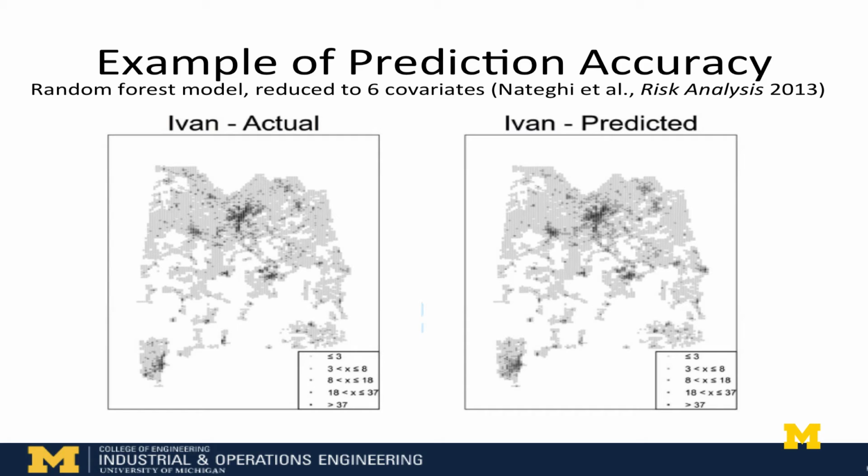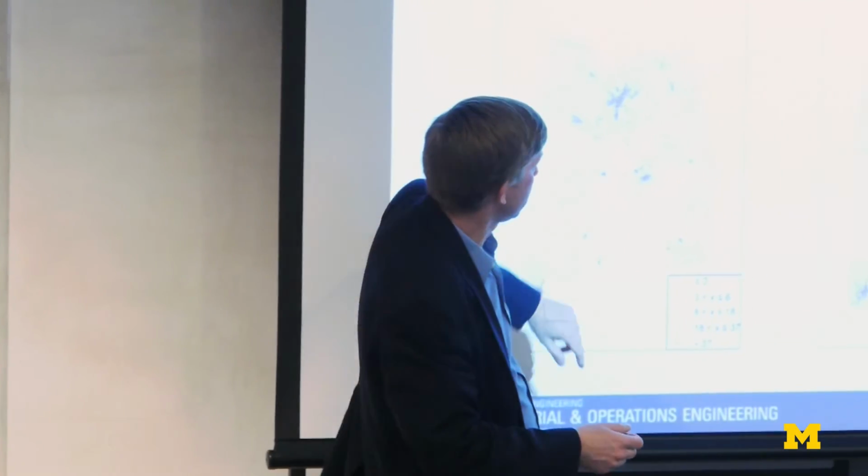To give you a sense of what these predictions look like, this is from the utility specific model, but this is Hurricane Ivan, the actual outage map. I can't show a better map because the utility wishes to remain anonymous, yet they let me show this. This is grid cells that are 12,000 feet by 8,000 feet, and it's the number of outages in each grid cell. So you can kind of see where the big metro areas are.